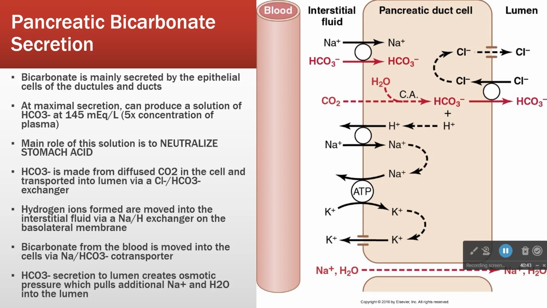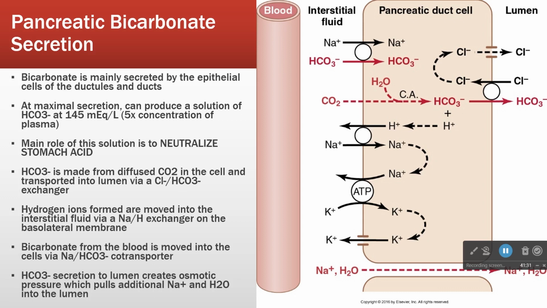In the pancreas, the H+, here's our sodium hydrogen exchanger, right? And you'll notice that it's arranged opposite the gastric one, right? So here, the hydrogen ion is going into the blood, and the bicarbonate is going into the lumen. So it's going in the opposite direction. Okay. So this is probably going down its concentration gradient, I suspect. And the sodium is also going down its concentration gradient, which is why we don't see an ATP there, right? So this is a co-transport. All right, so we have our bicarbonate being released from our usual sources of CO2 and water.